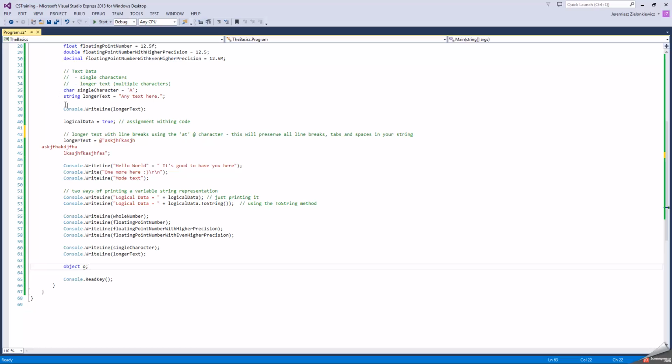We've learned the first tool from .NET Framework, which is the console, which allows us to write stuff in our program on the console window, and also allows us to take really simple input from the user, which is just reading any key and not doing anything with it at the moment, but allows us to stop our program and allows us to display what is the result of our program.